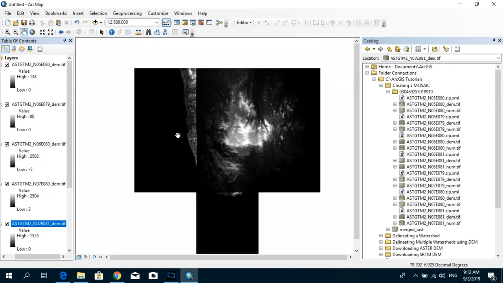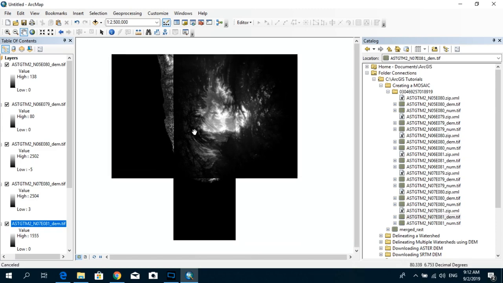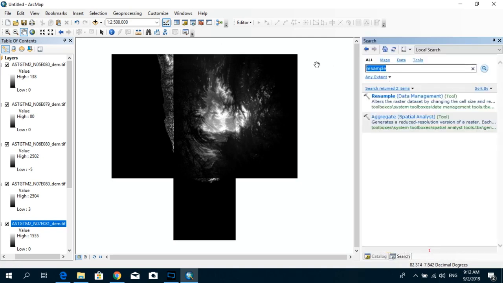Now you can clearly see that the individual DEM tiles are visible, and the way that I'm going to create a seamless raster using this is by using the technique called Mosaic to New Raster.